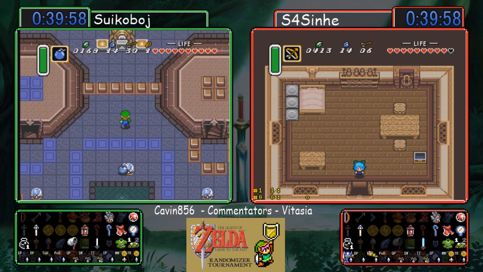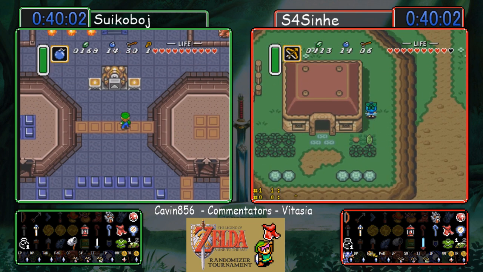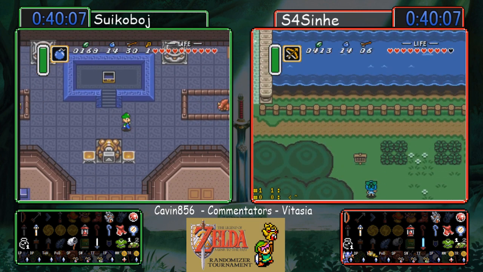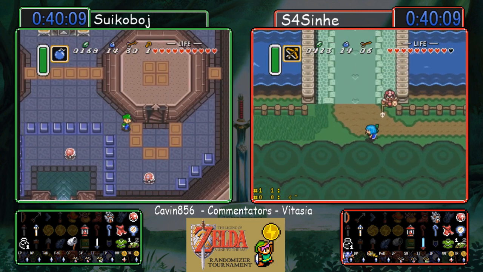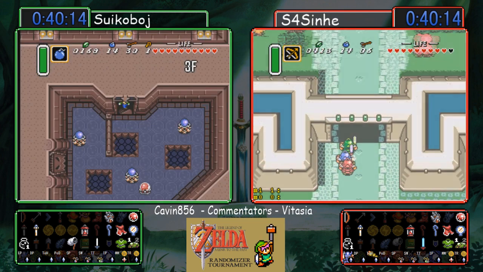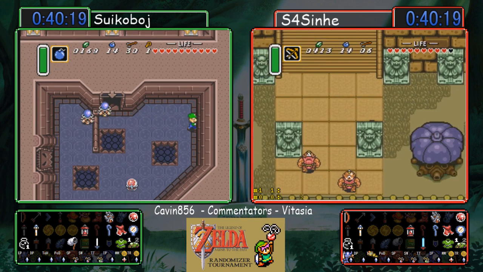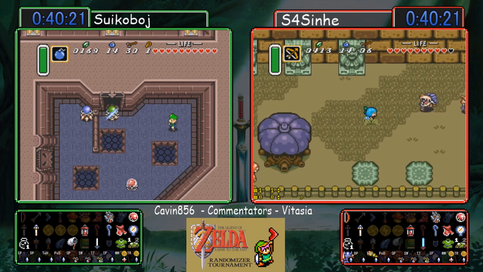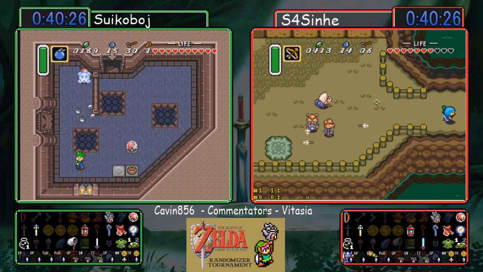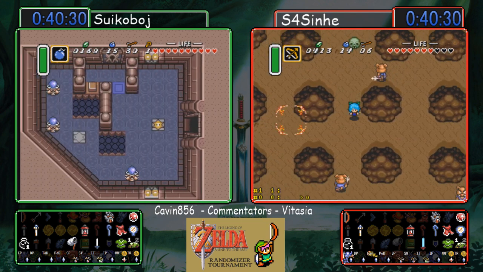Suikoboj working his way, hoping to get that value here real soon from getting that bow at the top of Kara. And Sinhe showing one of the advantages of getting Ice Armos early or getting Aghanim early. I'm sorry, I'm reading chat at the same time. Being able to have that easy Dark World access right in the middle of the map.